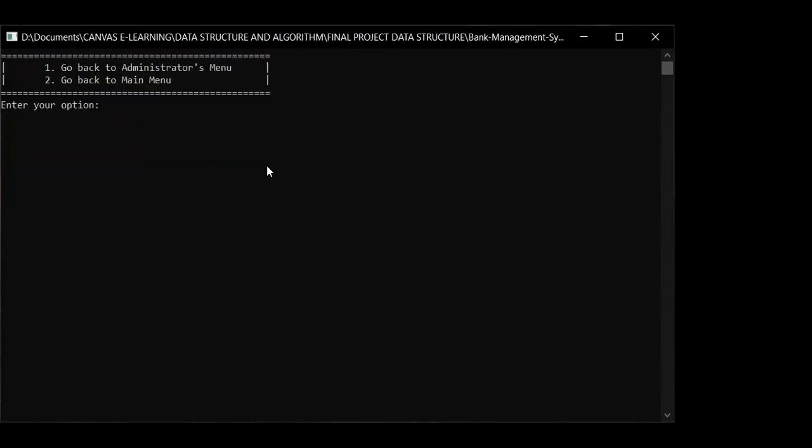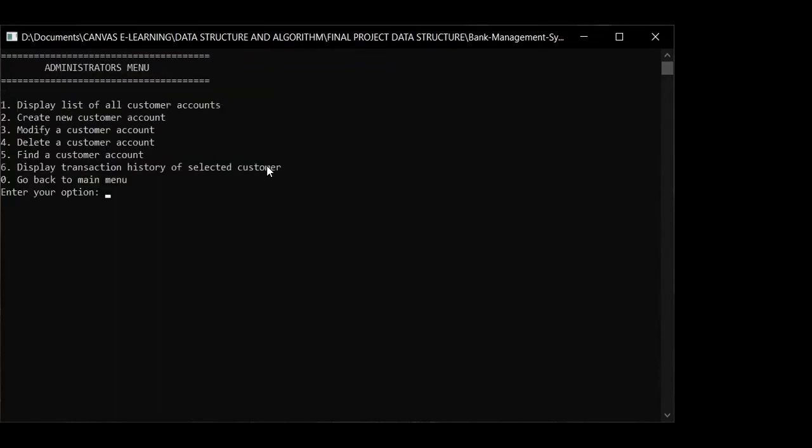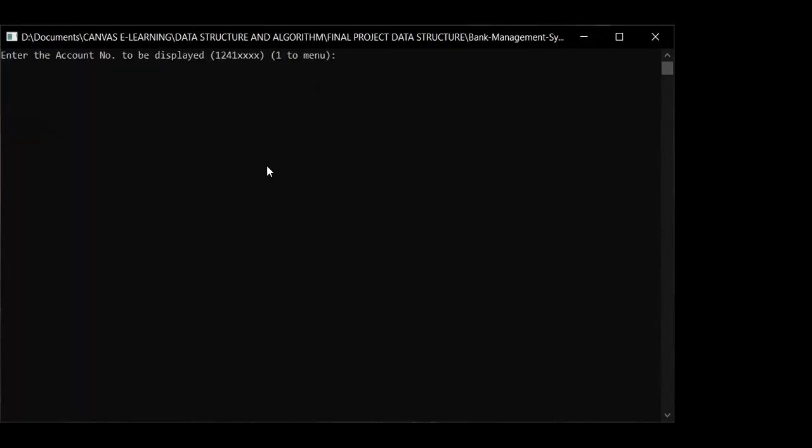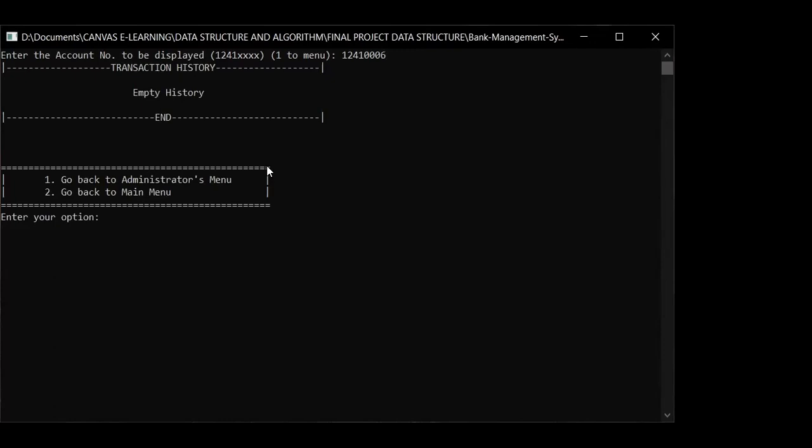Maybe not. Okay, so the last one is display transaction history. So now we will see the user's transaction history. Maybe the sixth customer. We will see the transaction history is empty because the customer has not done any kind of deposit or withdrawing of funds yet.